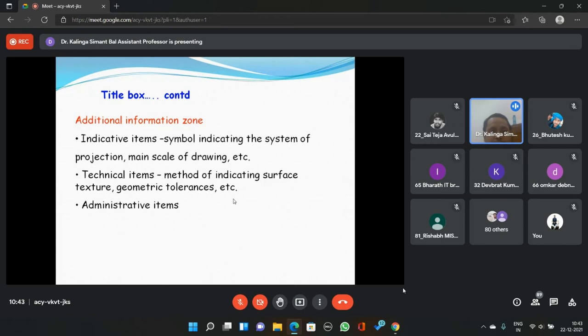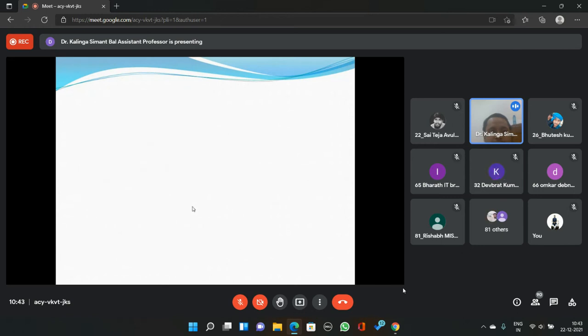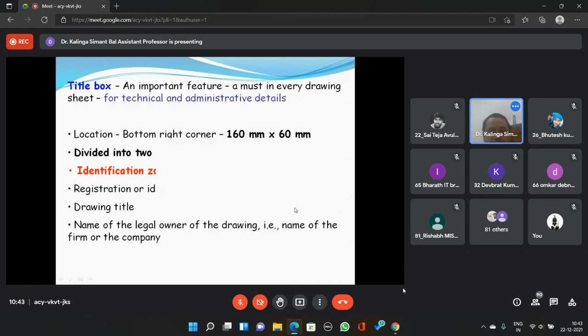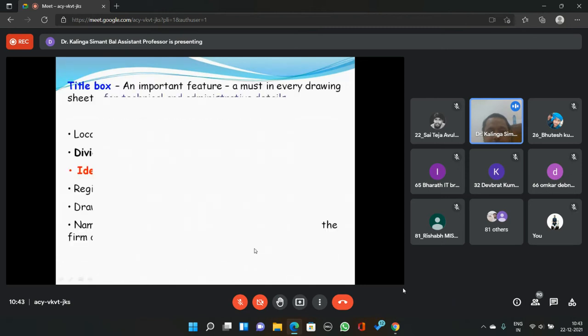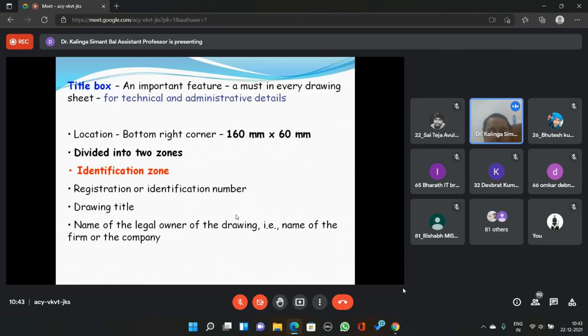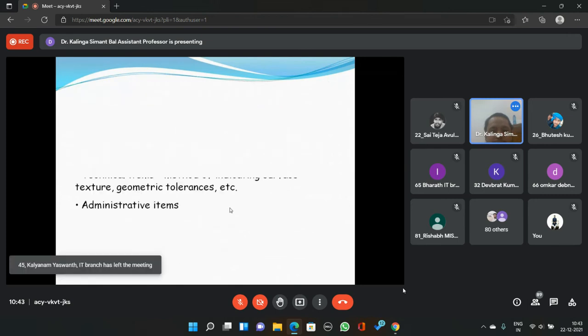All those things are written into that small box of 160 by 60 mm dimension, with all the names, details, and a small description of the drawing, so that it can be understood what the drawing is all about.